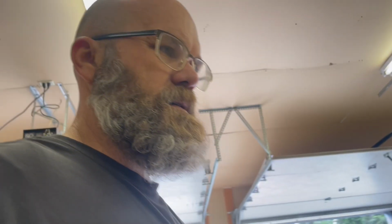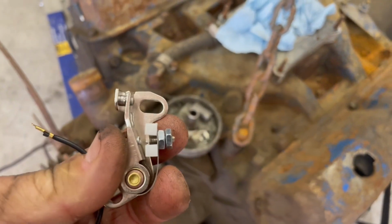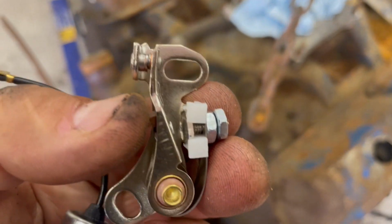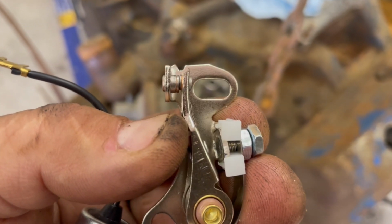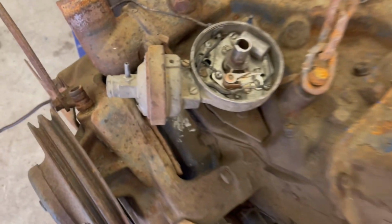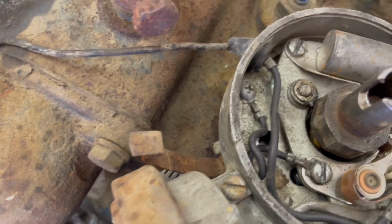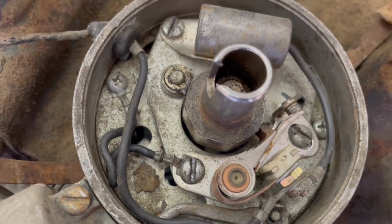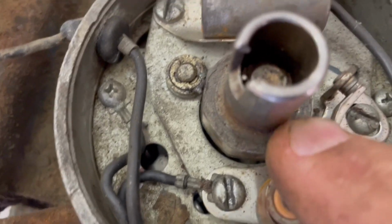All right, I think I've been Chinesed. So I've got this new set of points here. I don't know if you could see, they don't line up very good. They're supposed to open and then close. They're kind of offset. I don't think they're gonna be very good. If you look at these down here, I'll probably just clean them up because they're a little more lined up. Let's see if I can make a move. You can see.